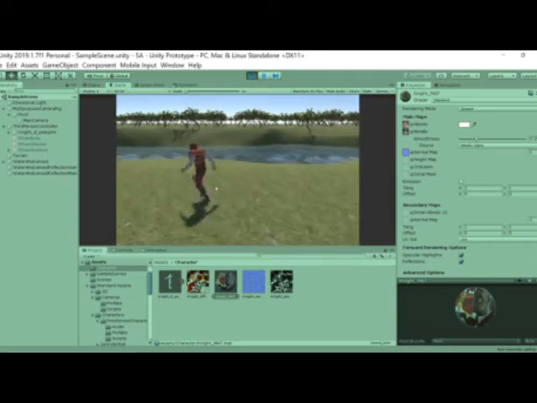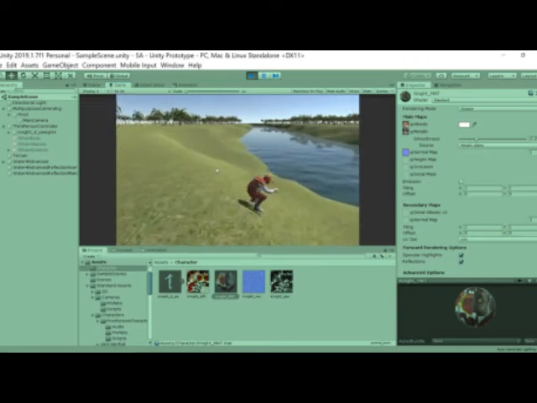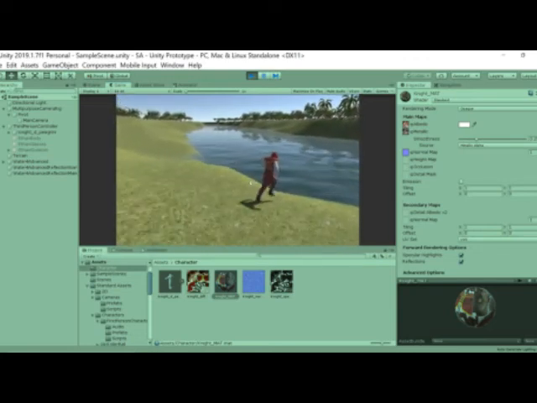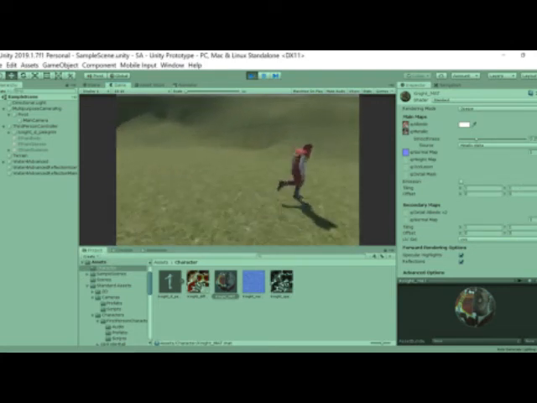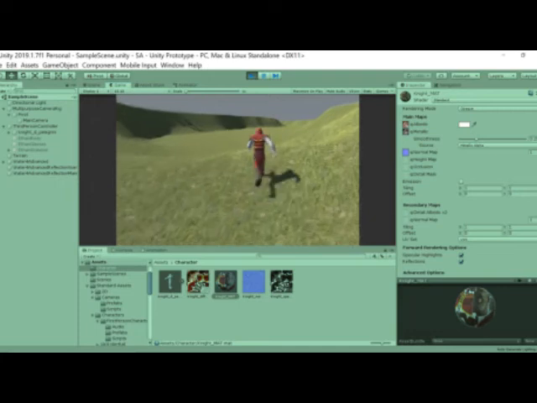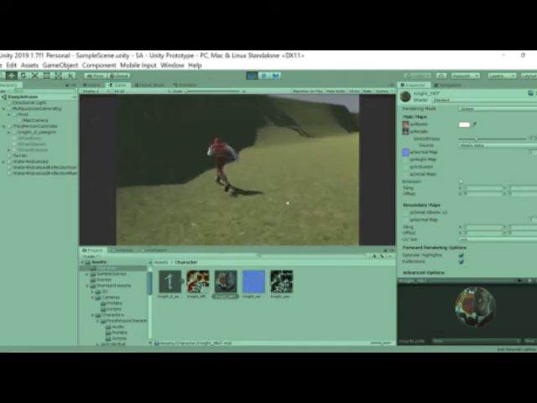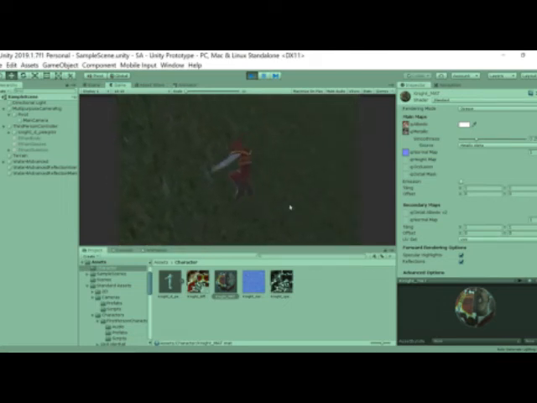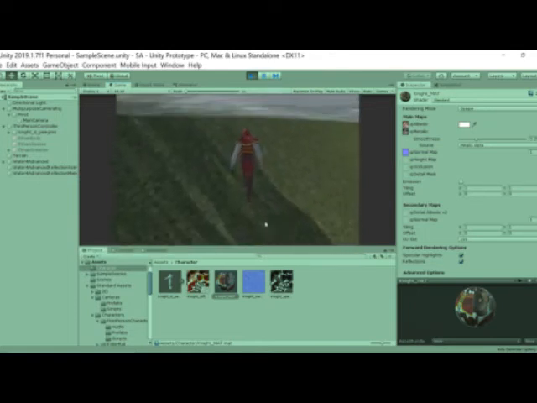One other thing I'd like to demonstrate is this water over here. I can currently just run right into the water, and my character isn't going to drown because I haven't programmed that explicitly. But if I go towards a ridge like this one right here and run into it, the character will get stuck. It'll try to climb up it, but it can't because it's too steep. And that's good, I'd like to keep that.